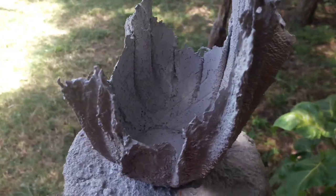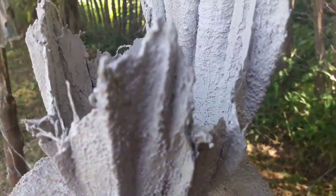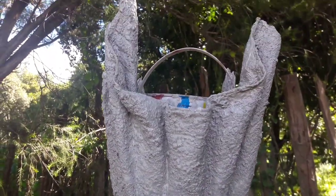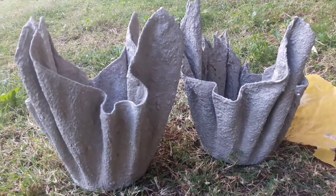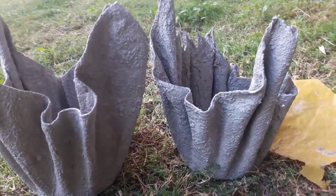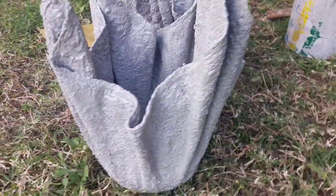So I'm just going to apply that cement all over these jars so that they can dry up tough. As you can see, they are already standing by themselves and they are dried. And so yeah, that is what we are aiming for when we are making these vases. So I'm just going to let them stay here outside and continue drying. And remember that I'm always sprinkling water on them so that it gets enough water and it dries out nicely.